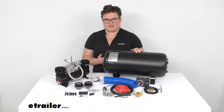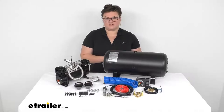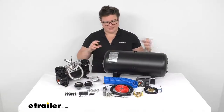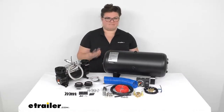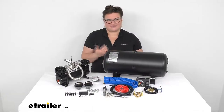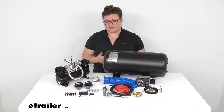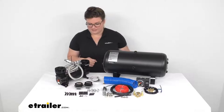This gives you everything that you need to be able to use any kind of air accessories, whether that's going to be your tires on your vehicle. So if you're going to go rock crawling and you want to deflate your tires a little bit so you can get a better grip going over that terrain and then air them back up, this allows you to do that. It also allows you to fill up any kind of air watercraft — so rafts, floaties, kayaks, all kinds of fun stuff — and any kind of air tools as well. So it's a really versatile system that you can use for all kinds of things, whether it's work or play, and a really nice addition to your vehicle.